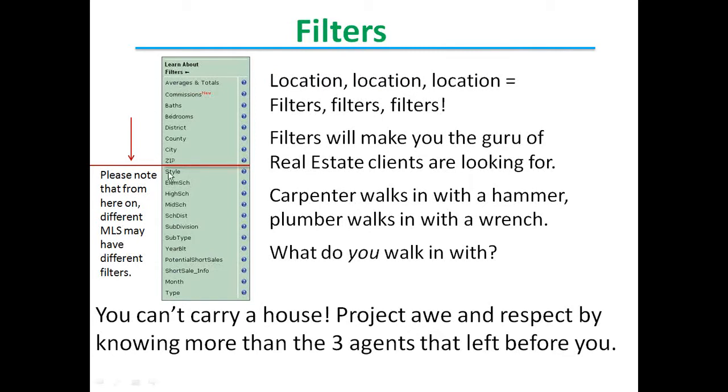And I should point out that because different MLSs have different input fields, and no 2 MLSs are the same, what we've done is we've organized them in such a manner that up until the red line, all MLSs will give you bath, bedrooms, district, county, city, and zip. And if you're in Canada, it'll give you an FSA.